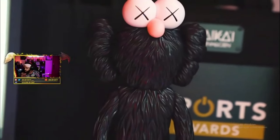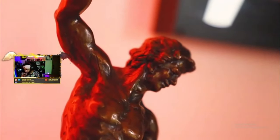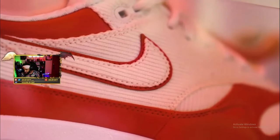And we have the all black cause that Haley actually got for me for Christmas. And then as we move back to this side, we have the self-made statue that Hector gifted when he came on the podcast. We've got the 100 Thieves custom design sneakers over here to my left. One of my proudest achievements yet here at this company.